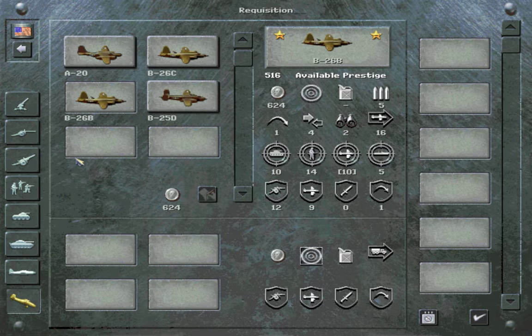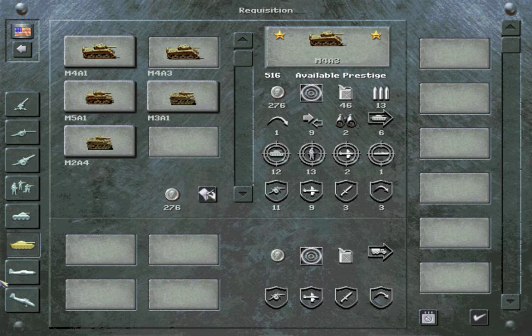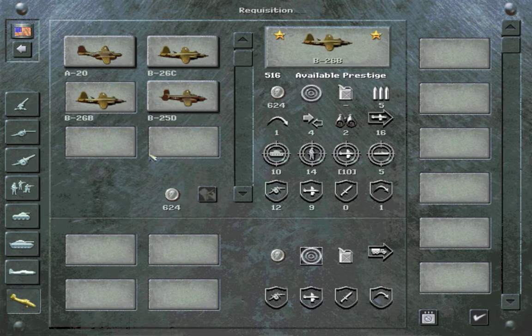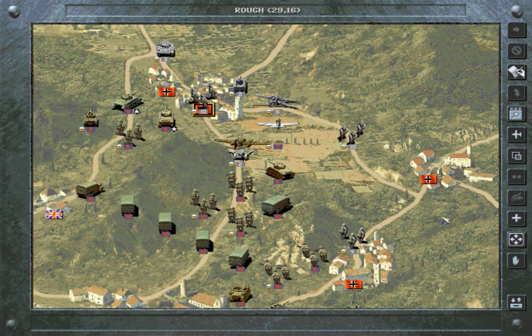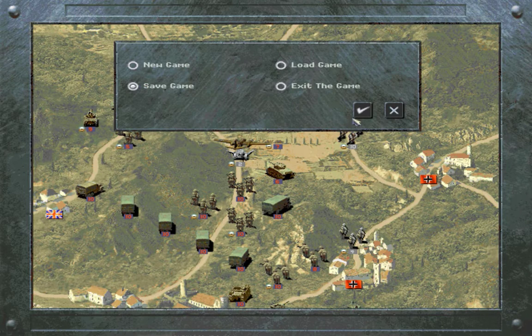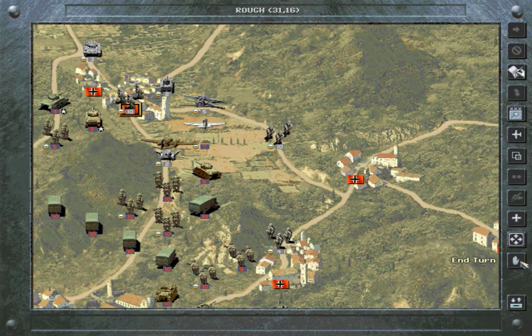I want it all. I want it all. M4 defense infantry for 13, or we can get this bomber for 14. Probably, you know what, we'll just save up for the next round for that bomber. Yeah, we'll do that. Alright, no one else. End of turn.